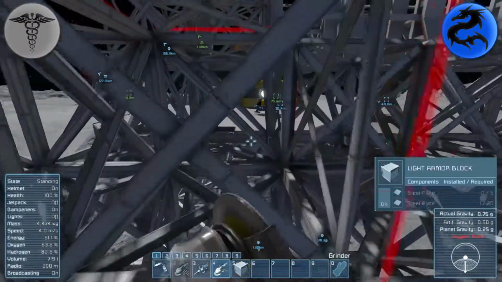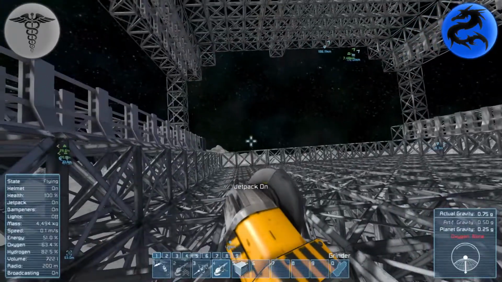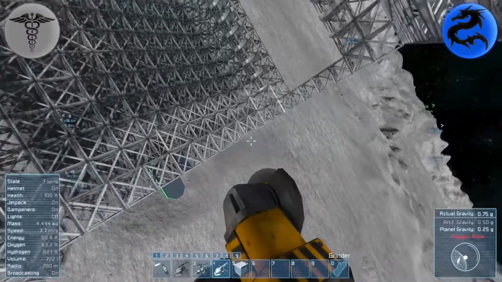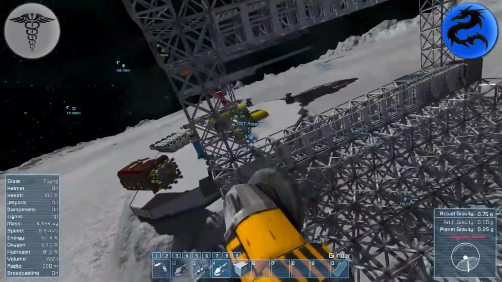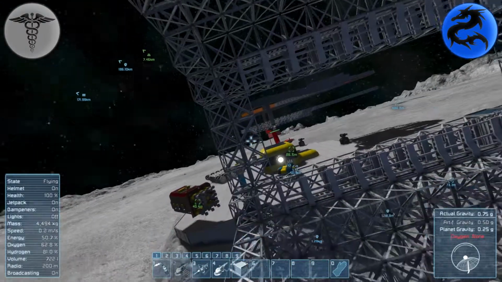Warily avoiding grinding out the block that's connected to the landing gear, because I'm not entirely sure what will happen if something this heavy topples. Topples. That sounds like a product from IKEA. Indeed.